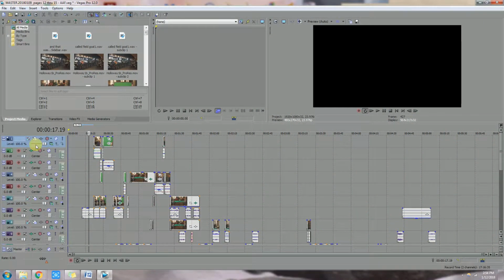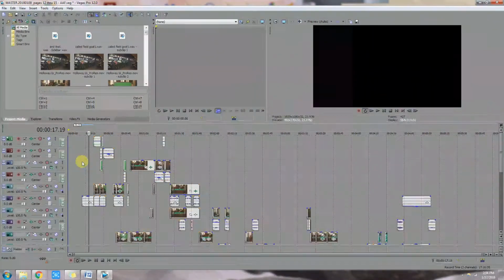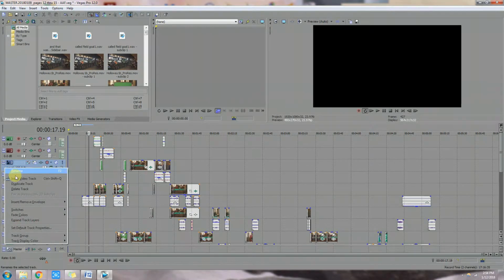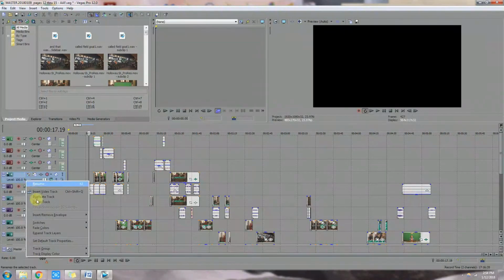So instead of clicking on each and every video file to delete it, we're just going to select each video track, right click it and go to delete track, and that will just delete the whole thing. Delete track, right click, delete track.